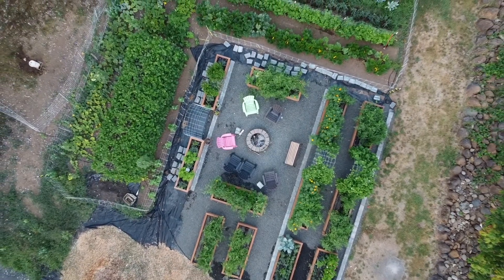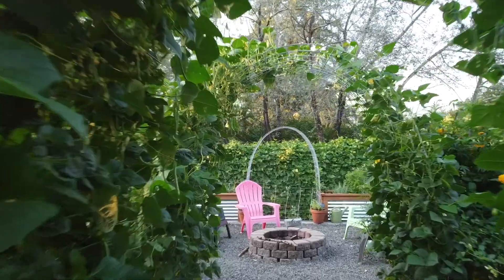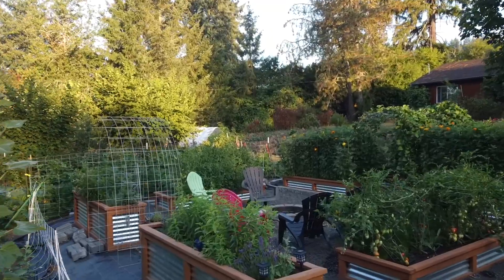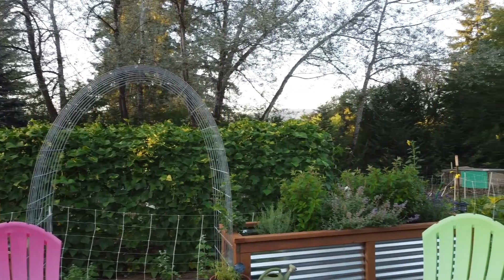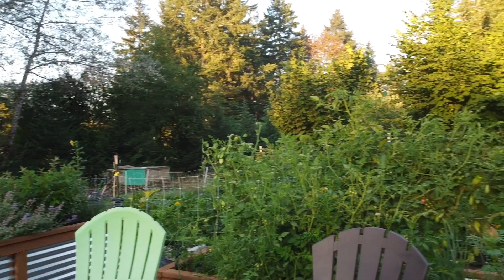We're here at the fire pit, which is the center of our garden space. We wanted this not to be just practical, but also a useful space for our family to gather. And I think it's been that, especially with the way things have grown up around the edges — they kind of created their own secret garden. It's pretty cool because when you come down here from the house, you can't really see the fire pit until you walk through the arches and get into the middle. Then it feels like you're in this little walled room out in our yard.